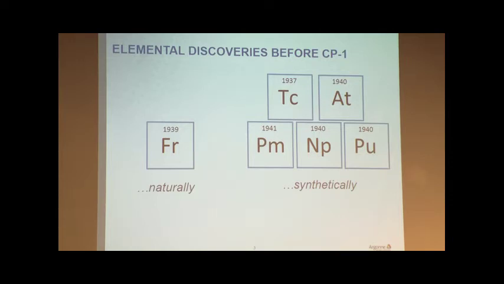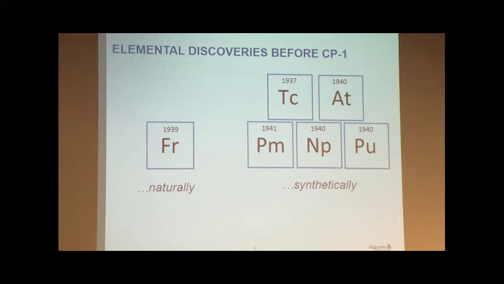But what we see, in 1939, we identify francium. This would be the last naturally identified element. In Italy, Segre separated technetium out of some irradiated components. We identified astatine in a nuclear reaction, promethium, the synthetic rare earth element, and now what we're getting into is beyond uranium. Uranium is going to be the last naturally occurring element on the periodic table, and so Seaborg, or actually McMillan, and then subsequently Seaborg at Berkeley produced these synthetic elements, neptunium and plutonium.